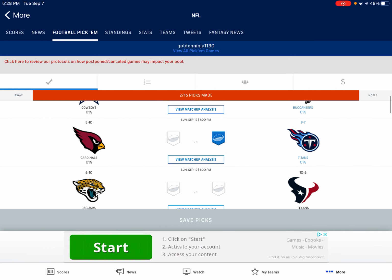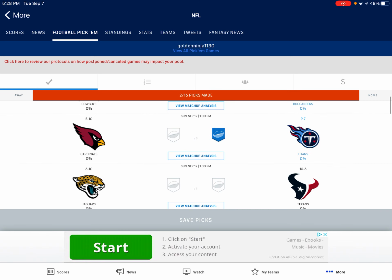I'm going to go a little quicker here. Jaguars and Texans. I'm going to say the Texans win. Tyrod Taylor, he got named the starter yesterday, but he has the worst luck. He was battling with Davis Mills. He has the worst luck with young rookie quarterbacks. The only reason he was starting for the Browns, and then in week 3 on Monday Night Football, the only reason Baker replaced him and kept starting the rest of the season, he had a stellar rookie year, was because Tyrod Taylor got a concussion.